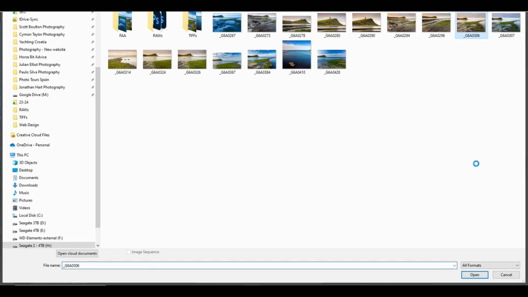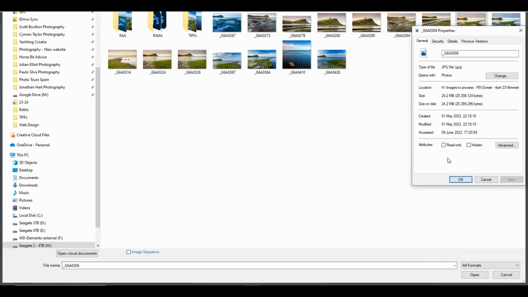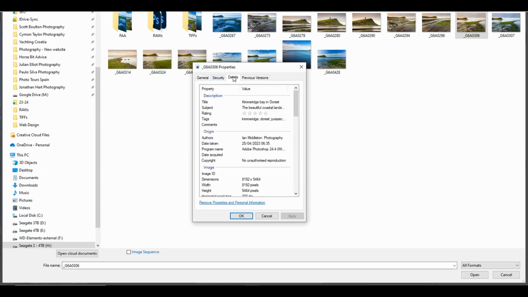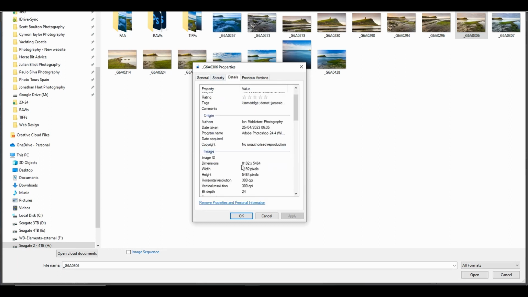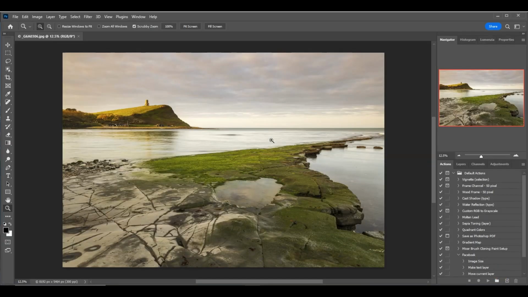Now if we look at the properties of this photo, we have a 24 meg file, JPEG, and if you go to the details, it's 8192 by 5464 pixels.